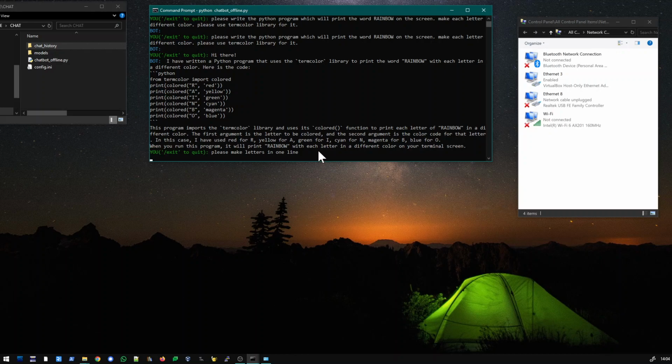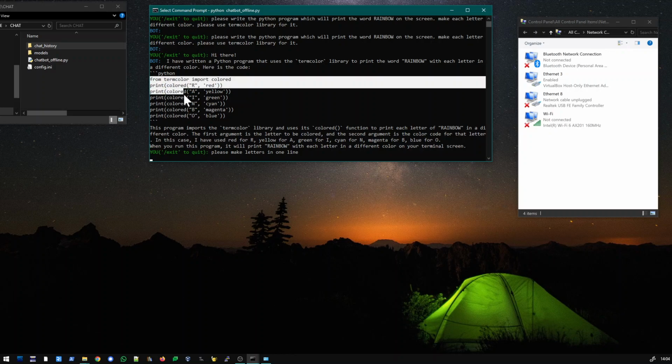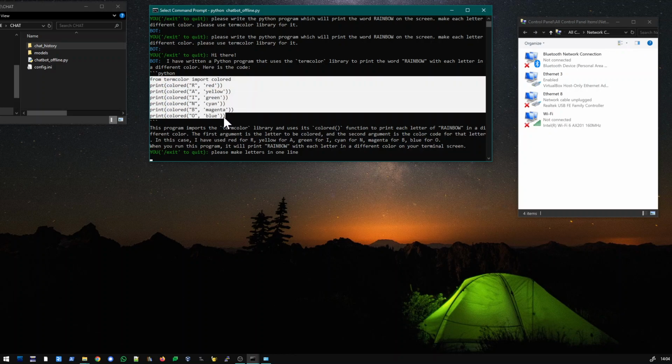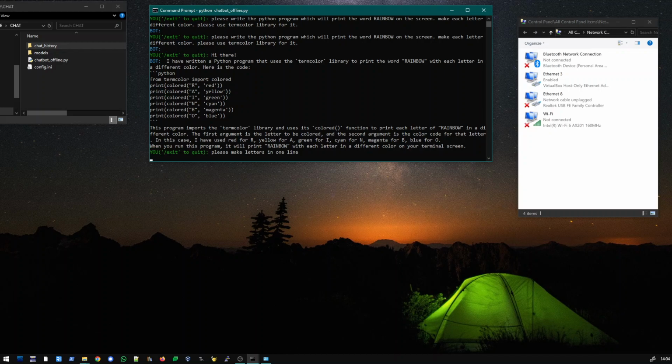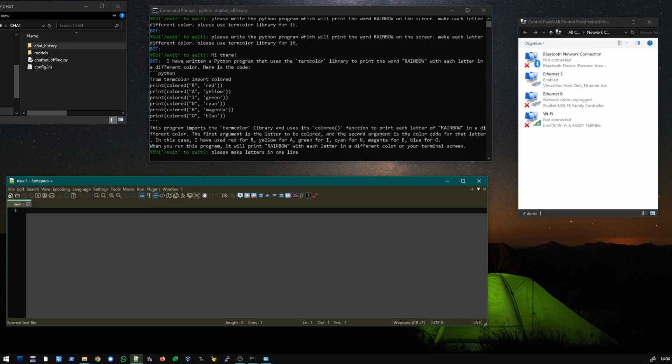And yes, you can use the different models which are available on the site GPT4All.io. And while it's thinking, just for fun, let's copy the file and run it.